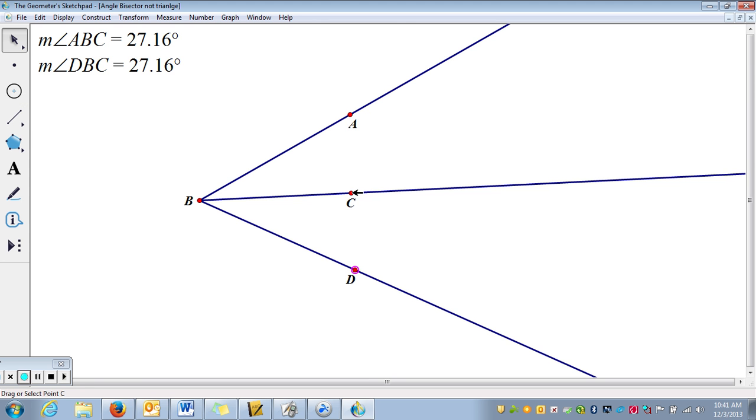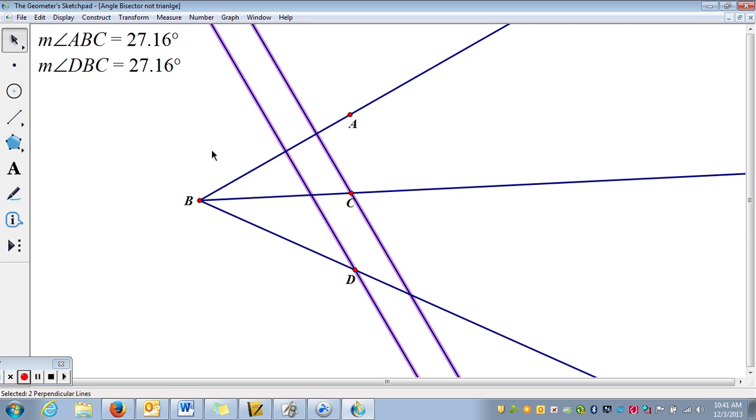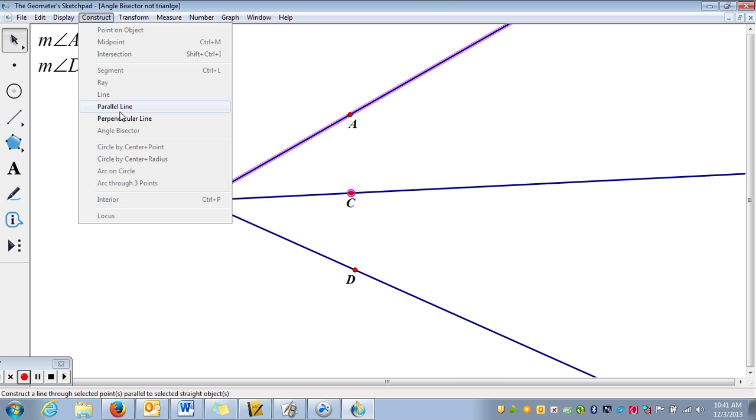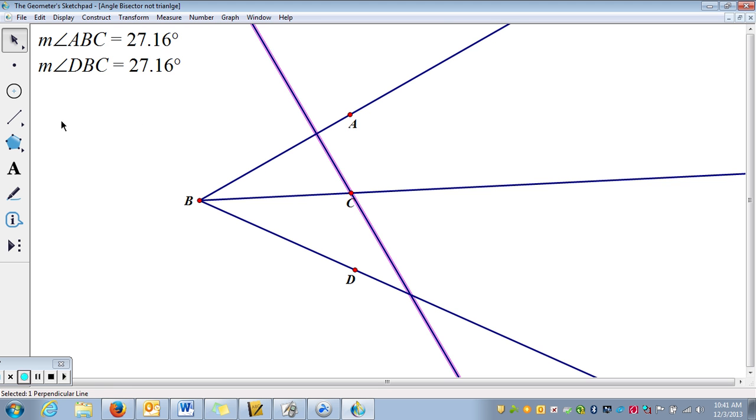The first one we're going to look at is that I'm going to create a perpendicular. So construct perpendicular lines through here and find my intersection point. And then I'm just going to make a segment from here to here. Alright, so notice I made like a dashed line, and we're actually going to hide the perpendicular line. So I just want that segment right here. Now this angle here is 90 degrees. Alright, and then I can do the same thing over here.